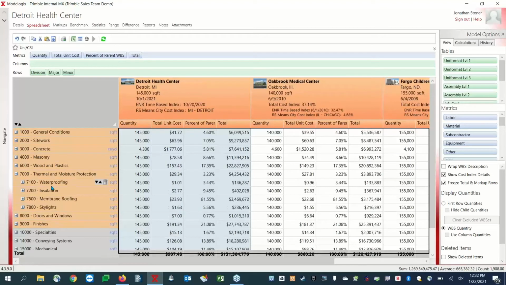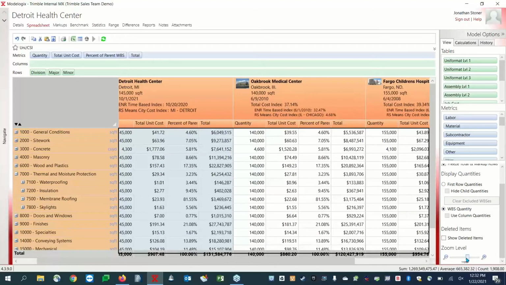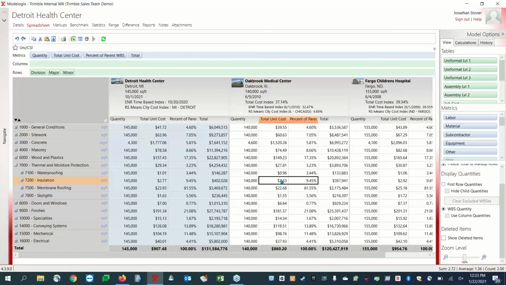And so now here in thermal moisture protection, I've got waterproofing and all that sort of thing. So now I can dig and look at all of my pricing. There we go. So now I'm able to see all my pricing here in one place. Let's see. So I've got insulation here, 263. This is 292. And here's a big one. So 22 and 25. So I could see that there.